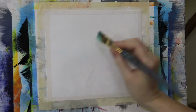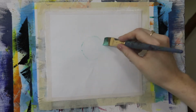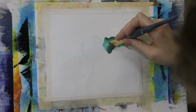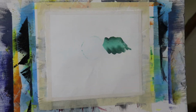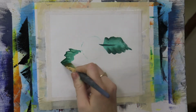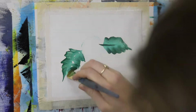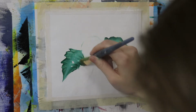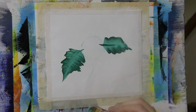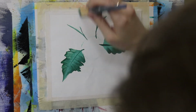Here we go, getting started. I've got the circle in the center to tell me where my flower is going to be, and on this first leaf I did really terrible. But I wanted to leave it on there and not paint over it because that's just part of the learning curve. I was definitely having an issue getting the flow correctly, and I'm not sure how much of that is due to a lack of experience, how much is due to not having the same medium that she was using, or if I just didn't have the right ratio. Definitely gonna play with it again. The flow aid is helping though.